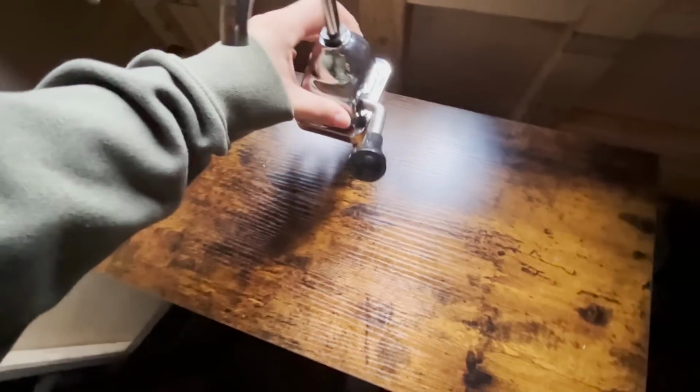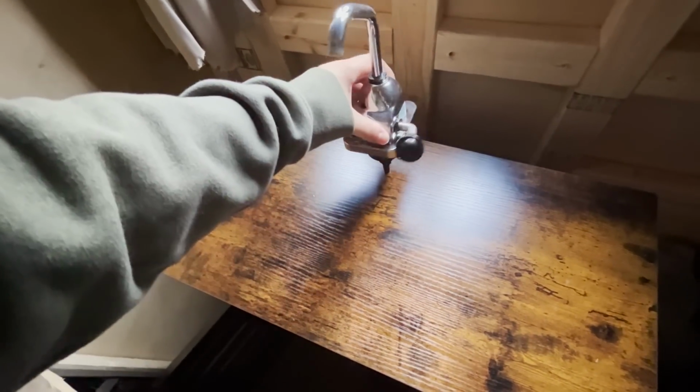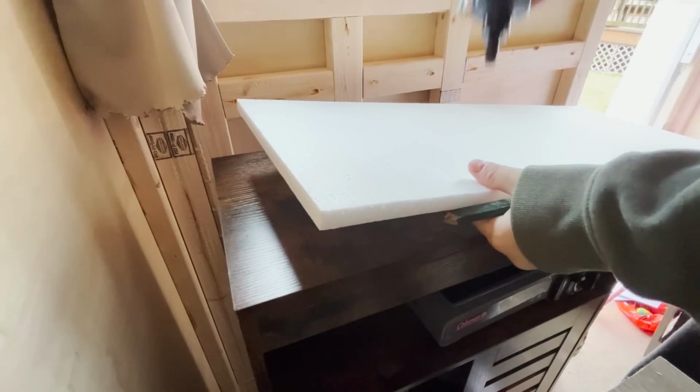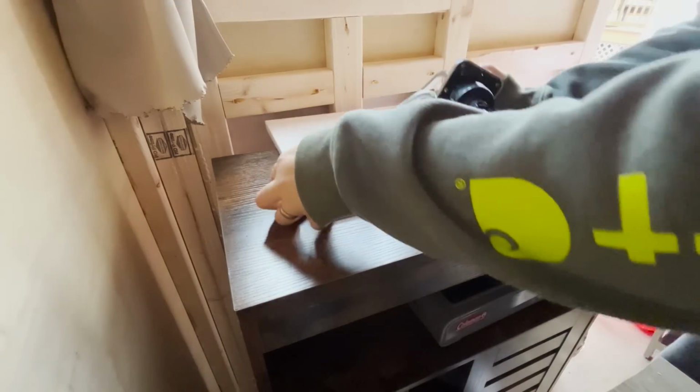Here's the deal. Today is the day that I'm dreading, but also not dreading because I'm super excited. But basically, today we gotta put this bad boy in. The goal is to kind of have it right there. Right there, so. Come along with me as we install that. Gonna use this styrofoam as kind of like a stencil, I guess, if you will.